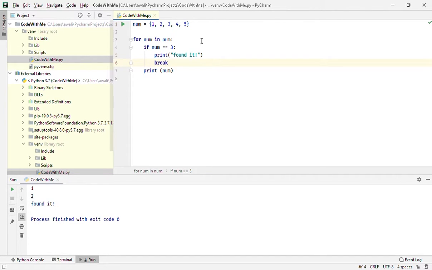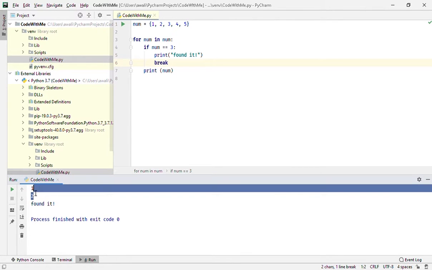Why it did this is because we said if the number is equal to 3, print out "Found it." So instead of printing out 3, it prints out "Found it," and basically this is the breaking point. So when we said if num is equal to 3, print "Found it" and then break, once it gets to that, it stops. As you can see, it just printed out 1 and 2.